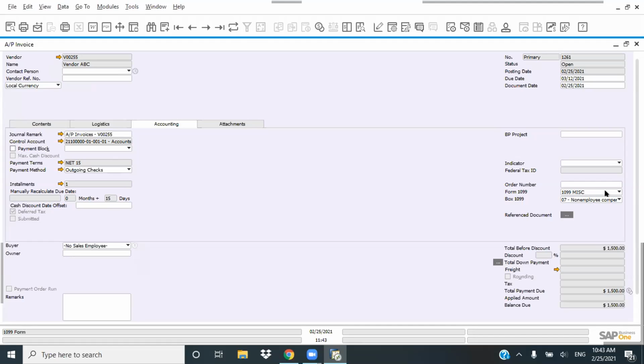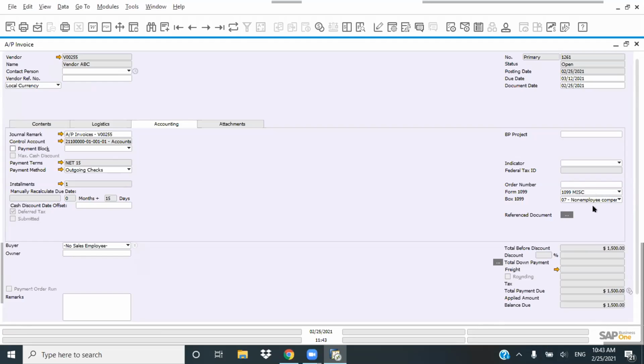So, for example, if somebody made a mistake, chose either the wrong 1099 or didn't choose it at all, you can still make sure that this is done before the invoice is paid. Once it's paid, this function is not going to be available to be changed at all.